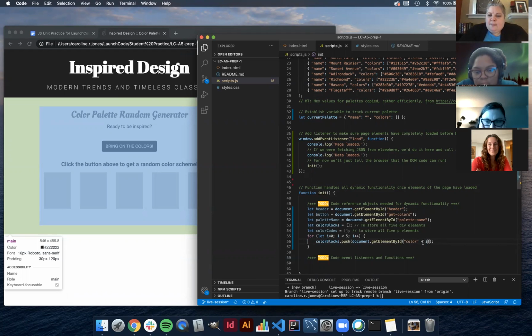So that will go ahead and say, okay, I'm going to go look for color 0 because we're on index 0. And I'm going to push that into index 0 for this new array. So once we cycle through and do that, this new array is going to contain all 5 of those, color 0, color 1.